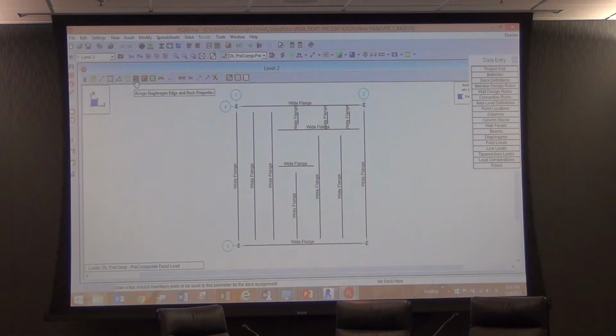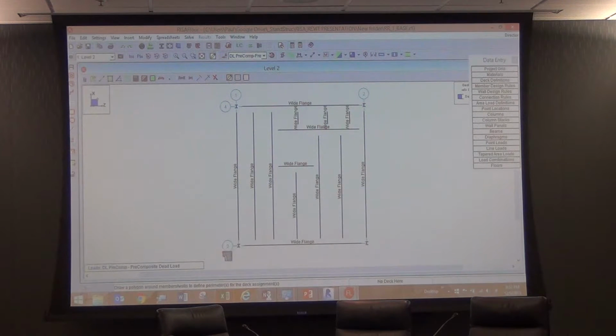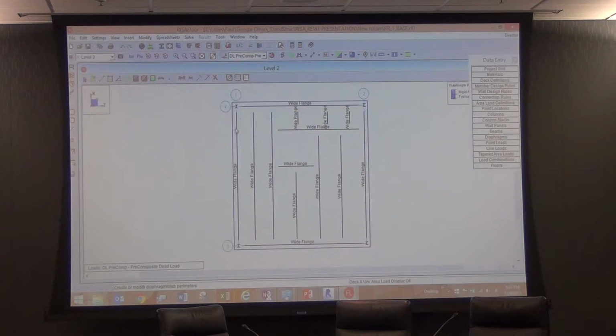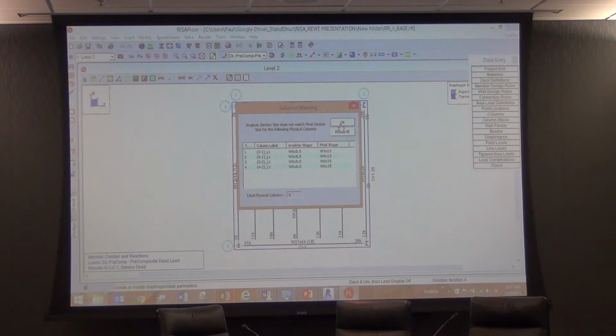No, we want it to be Z. Now we've got a deck on there. And let's see here. What else? Oh, we need a perimeter. We can run it. And I'm just going to say okay.